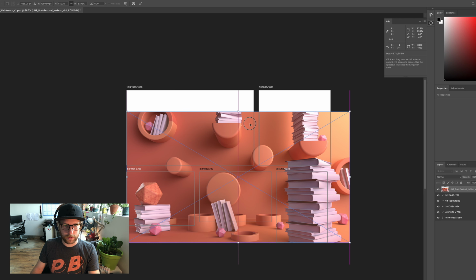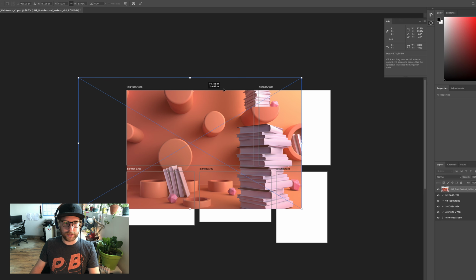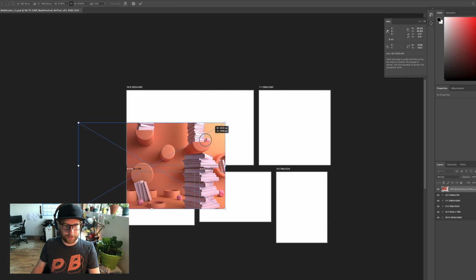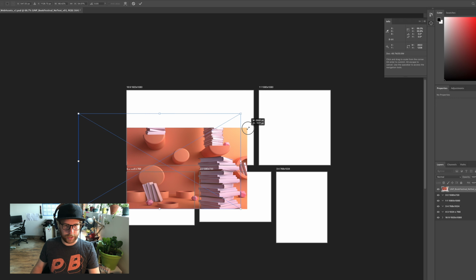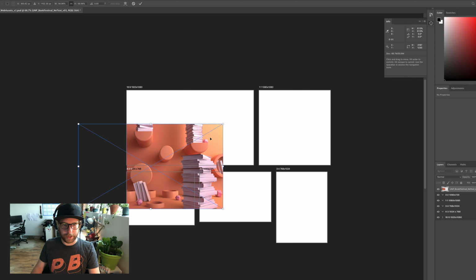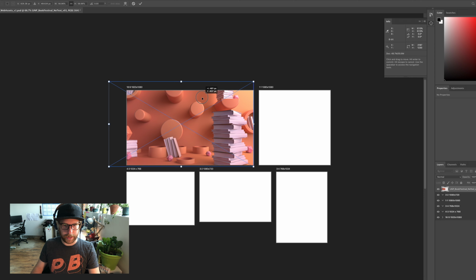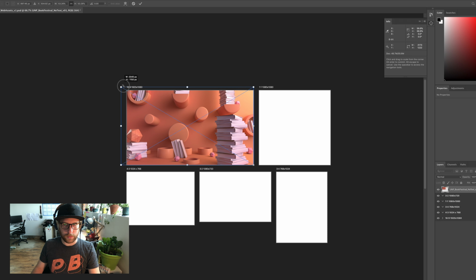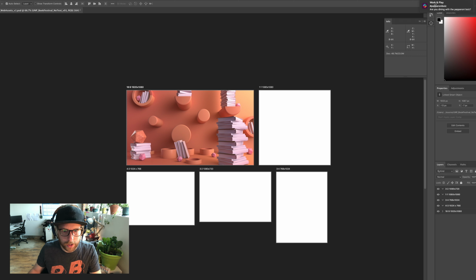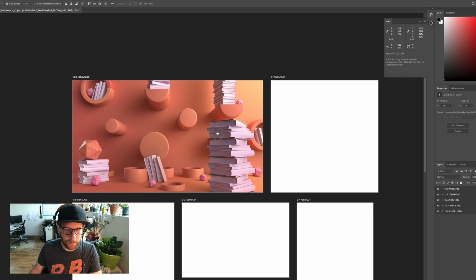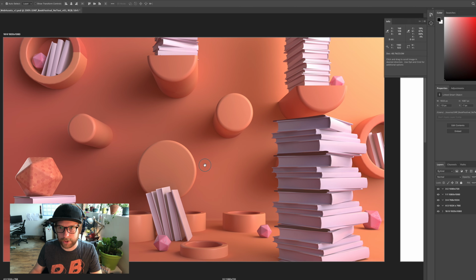It's in. Easy peasy. We're going to resize it. I've been getting tripped up because I'm so used to holding shift to resize uniformly. And let's just start off with that 16 by 9. And we can get it close. It's okay if you go over your size because it'll crop it based off of the artboard. That looks pretty good.